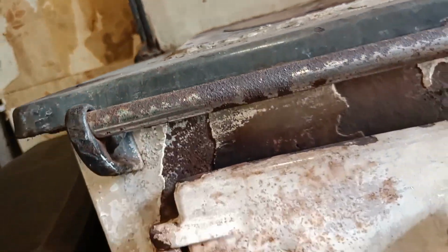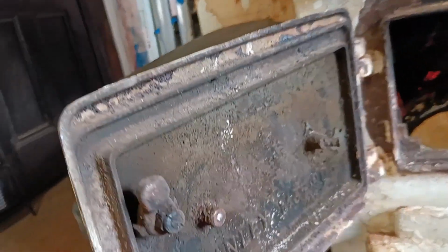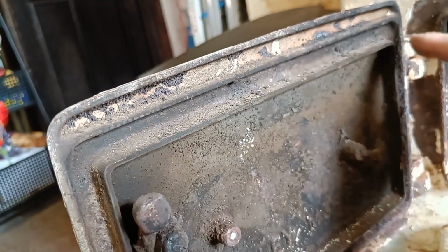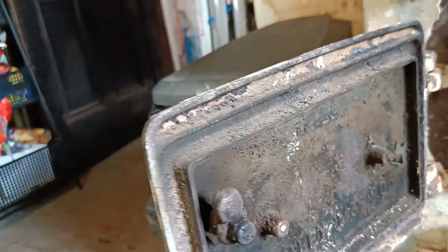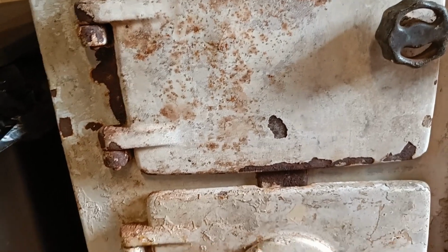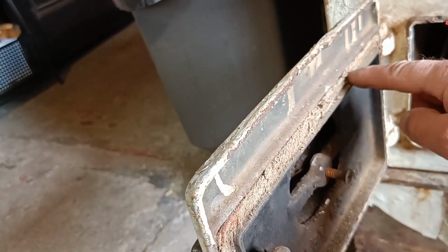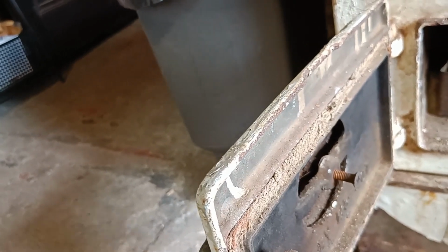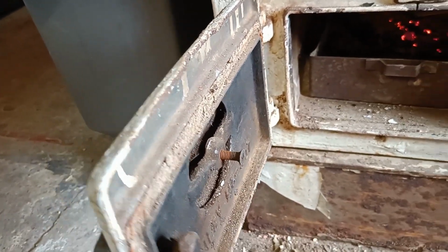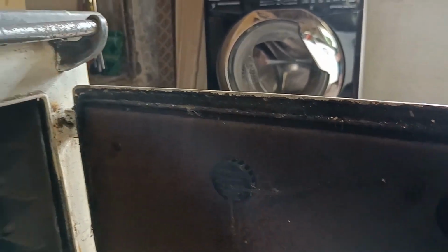Where the rope's gone on the back of this door, the rope should, this is red hot, the rope should go around there. So we're going to get some of that. Because when you open this bottom door, that's still got some in. It's very old, so that seals a lot better, although you don't get much smoke out of there. And the oven's still sealed, although it's very dirty, that's still got its sealing rope in as well.